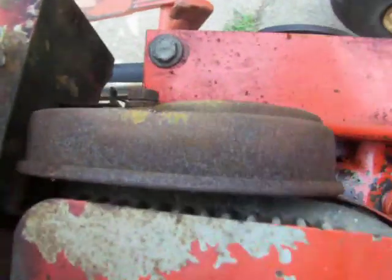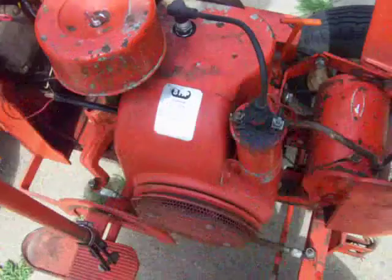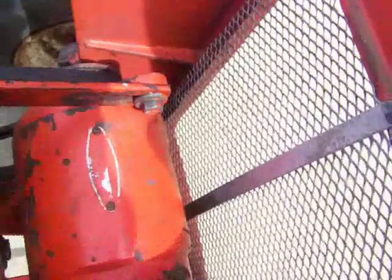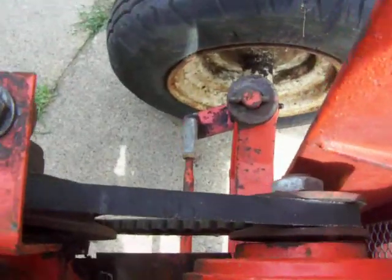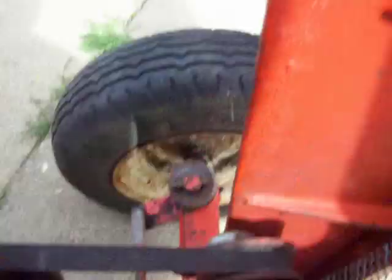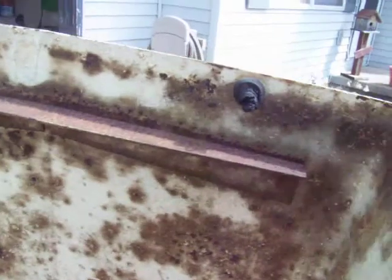Muffler on it must be going to crap, but it sounds really awesome. This thing is really simple, actually. It doesn't have that much wiring. I could take it all apart and put it back together in one day if I really tried. But yeah, starter generator right there, belt driven, and the belt sheared off the first time I drove it around, so that worked out great. I took the gas tank out, and I'll show you guys that here in a little bit. Hood's still a little rusty and dirty and whatever.